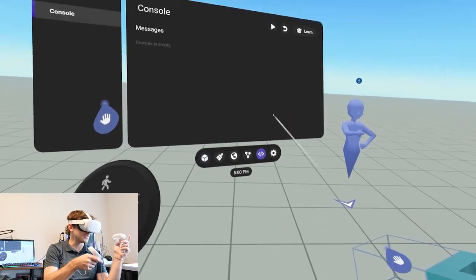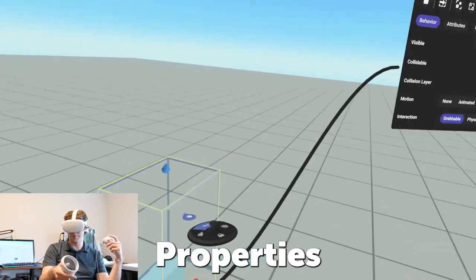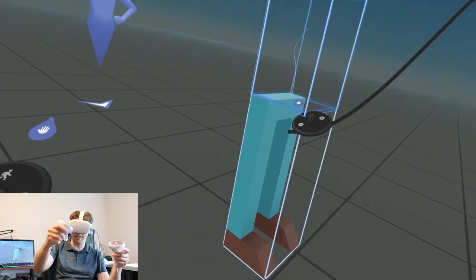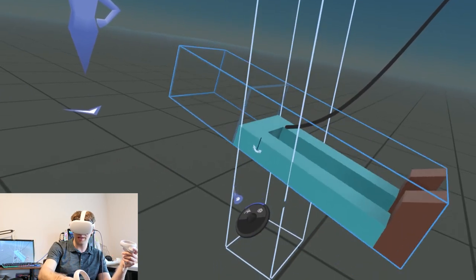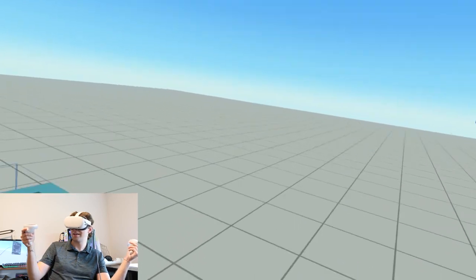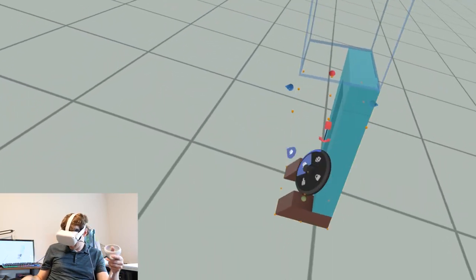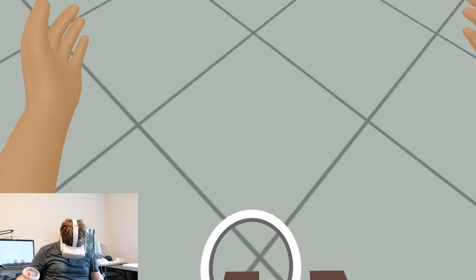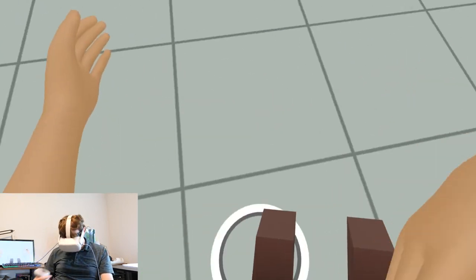So we're going to stop the world for a second. Stop, and then open up properties panel, zoom in. So they needed to rotate this way, and then 180 that way. I think that's done it. Now let's rotate that back up. Grab my legs, put them in my chest. Hey, I'm getting thrown around the world, but they do work.